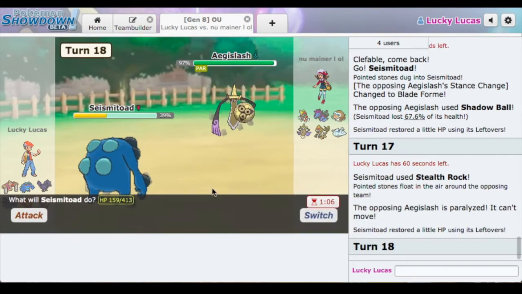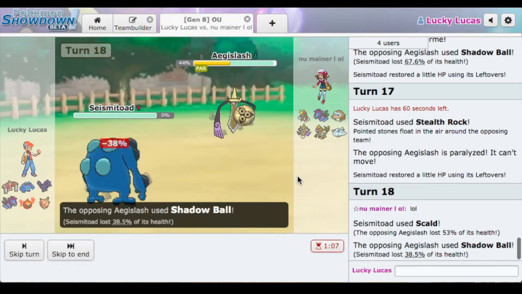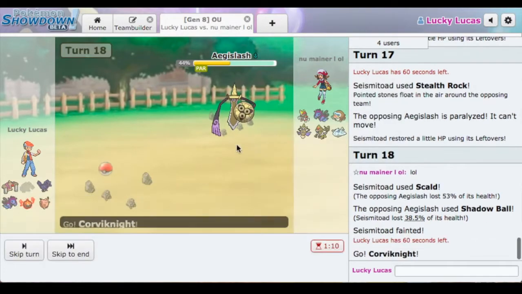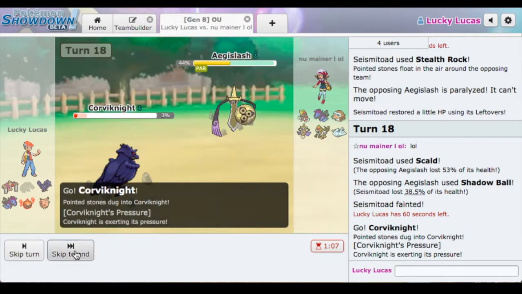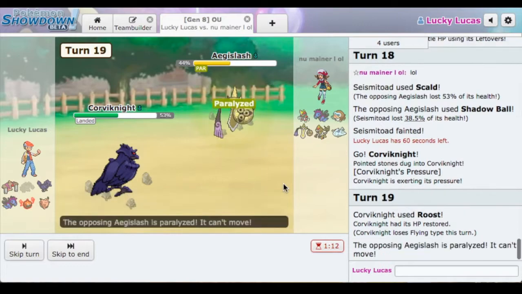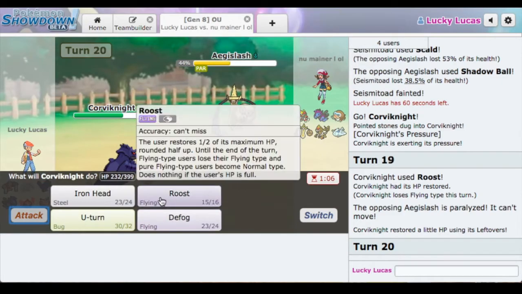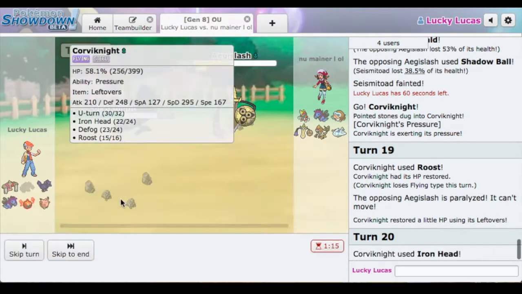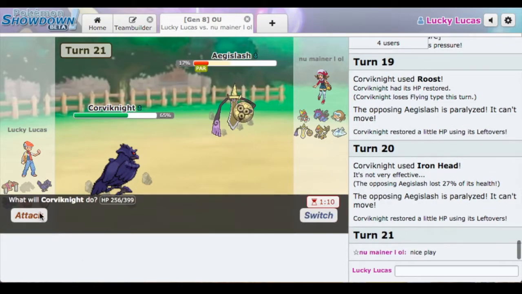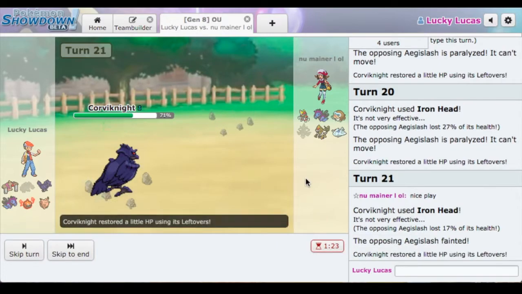Ooh. I'll just go for damage. Earthquaking there definitely would have been nice, but I think this gives me Corviknight, and Corviknight can definitely just Roost up. I don't think the paralysis matters too much there, but I'm gonna go for Iron Head. You can get paralysis and flinches. I know that this is pretty unfortunate. I don't know what this guy is saying with nice play.